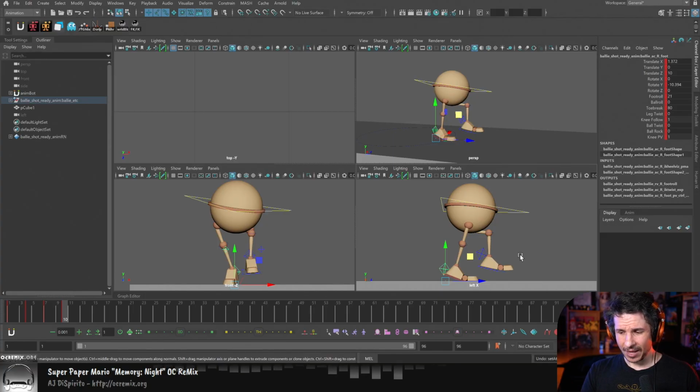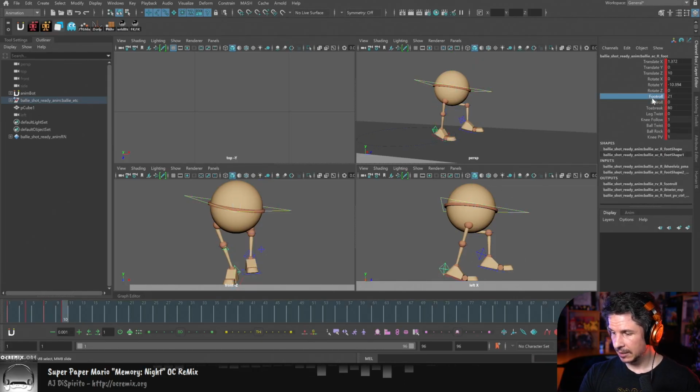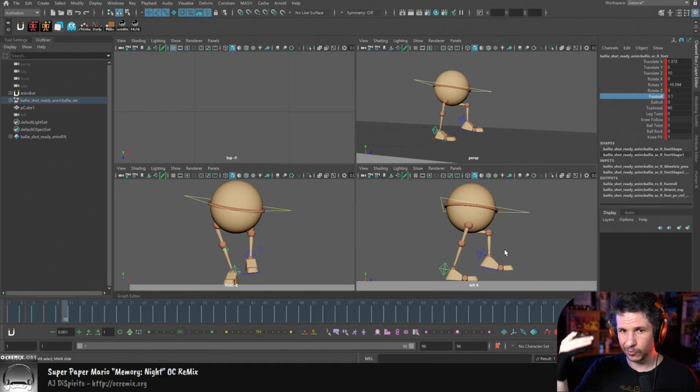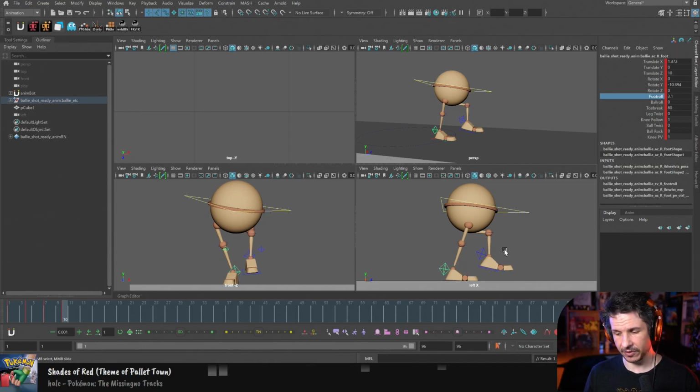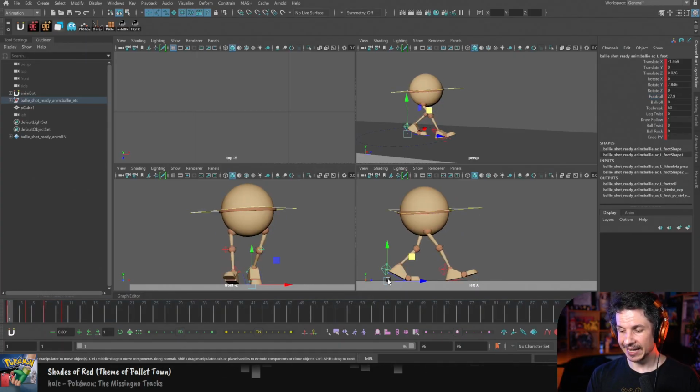So how should this up pose work? Well, the big thing is that the foot is going to stay pretty close to the ground. This is important for two reasons. One, it's just going to look weird that the character is bouncing off of the ground. But two, and more importantly, when we go into our contact pose here, that heel needs to raise up.